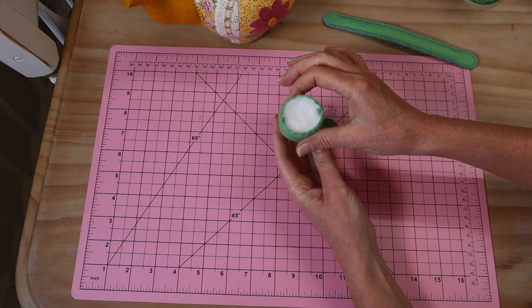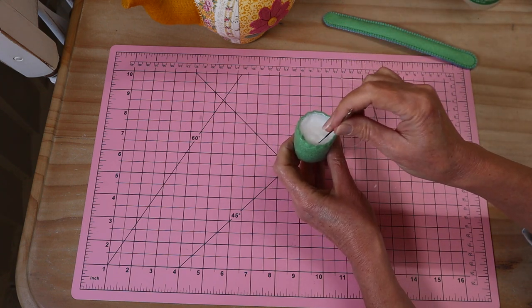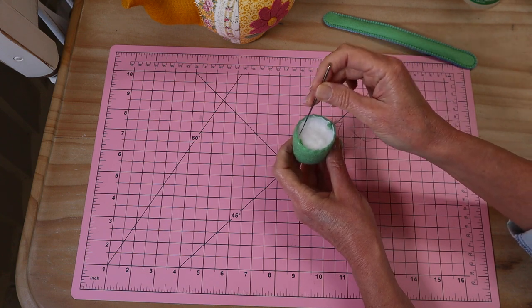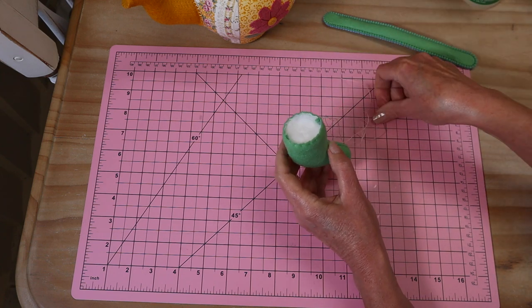I have my little spout all filled there, and I've gone ahead and used my felting needle and I've been able to pack those fibers down. It stops all that polyfill jumping out at me, so a wool felting needle is really handy. So I packed that all down nice and flat, and you see that's very firm, that little spout.